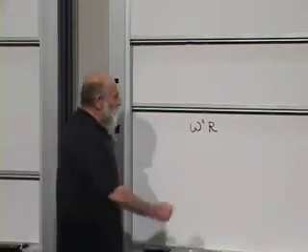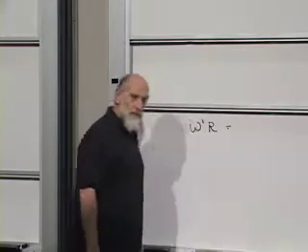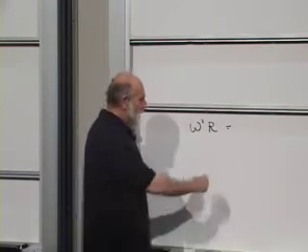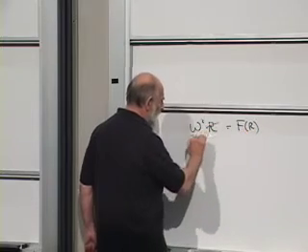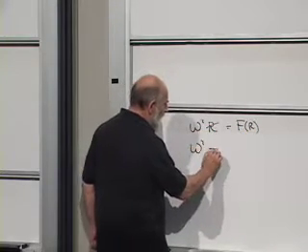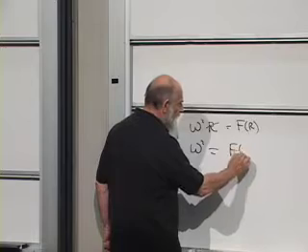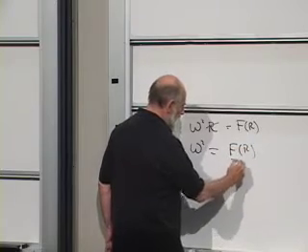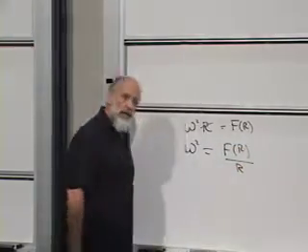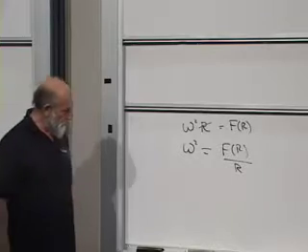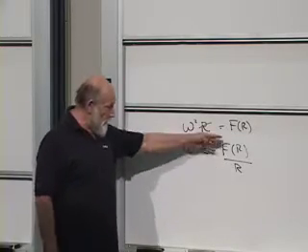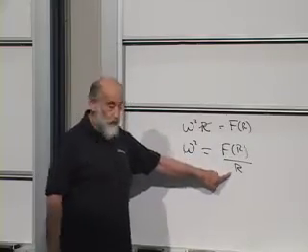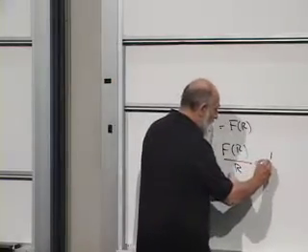Now, supposing he sets that equal to some unknown force law, f of r, and then divides by r, then he finds omega as a function of the radius of the orbit. Okay? Well, let's do it for the real case. For the real case, inverse square law, f of r is 1 over r squared, so this would be 1 over r cubed.